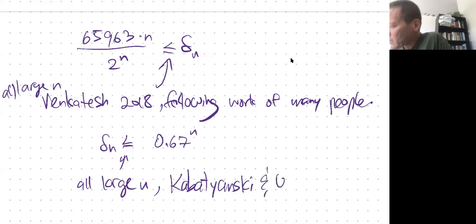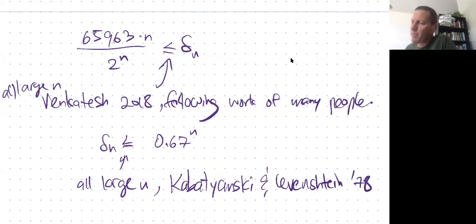And Levinstein in '78. So there's an upper bound, and you see that the upper bound is very, very far from the lower bound. This one is growing, this one is decreasing exponentially, like 2/3 to the n roughly, and this is going down like 1/2 to the n roughly. So there's a huge gap despite more than a century of work, and that's a wide open question with a lot of practical applications.